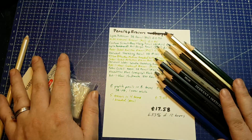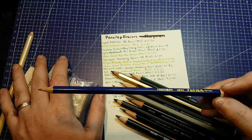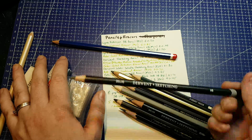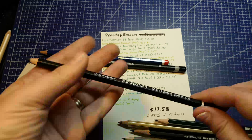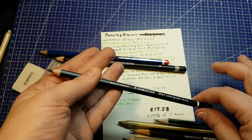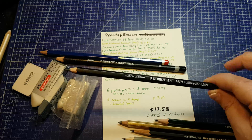For pencils, we have 8 graphite pencils, one of which is water soluble. Lyra Robinson pencil in 3B, regular graphite pencil. Derwent Sketching in HB, regular graphite pencil. We have the Staedtler Mars Lumograph Black pencil. So this is a graphite that has been infused with carbon charcoal to make a blacker line. For some reason, this is the pencil they sent with the Posca markers on that awful paper that doesn't erase.